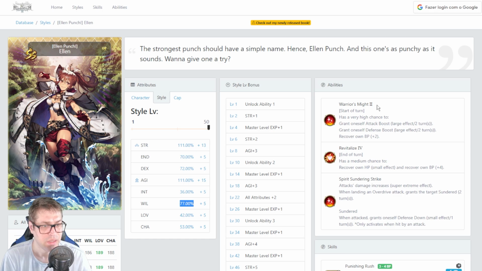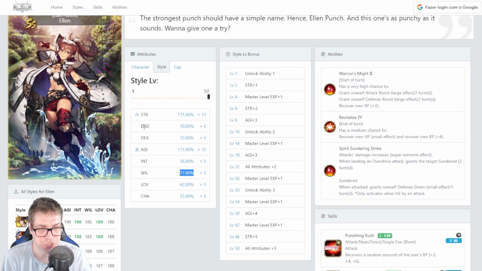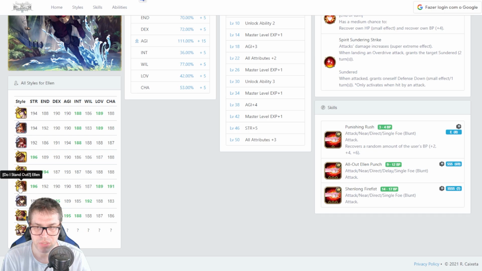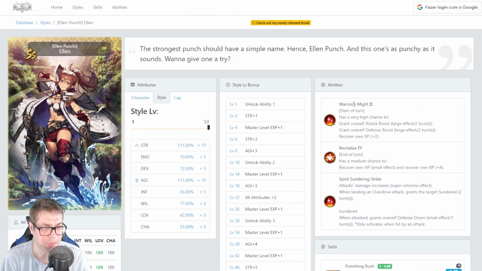Besides that, we have double arrows for agility and 1 arrow for STR. If you want to get double arrows for STR, you need at least this summer version, this one here, or the first limited style of her. Now, first passive is called Warrior's Might 2. On the start of a turn, she has a 50% chance to grant herself attack boost and defense boost of large effect. The attack boost increases damage by 20%, it's the same as Sumire. The defense boost gives her 25% damage reduction. Both effects will last for 2 turns.